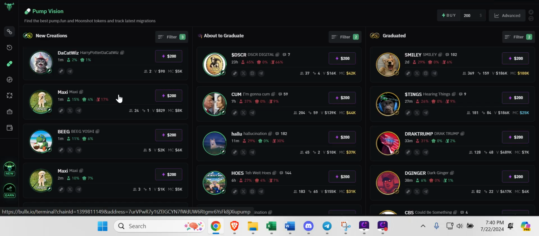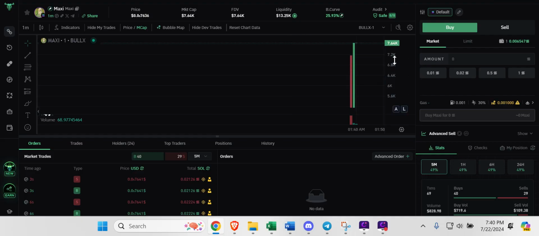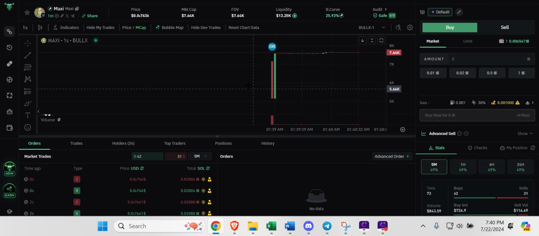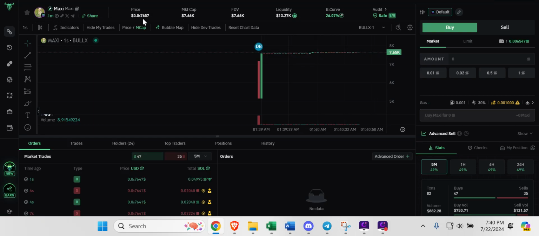Otherwise, if you click into them, you'll then transition to the charts, and obviously when these coins initially launch, you're going to be looking at 1 second charts, and this isn't a coin I'd be interested in. I just want to show you guys what it looks like. So again, same information up top here, the socials and Twitter and everything. You can check the Google Lens thing from this page too. It shows you the market cap, how much liquidity, which is not really important until it goes to Raydium. And this bonding curve, like I mentioned, is how close it is to that 50K.